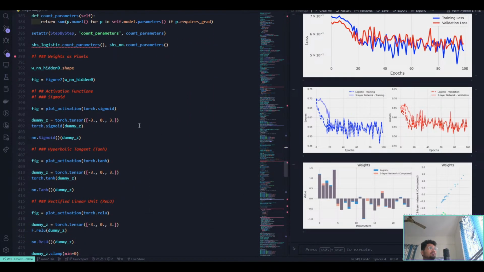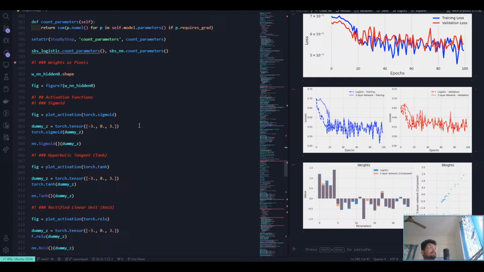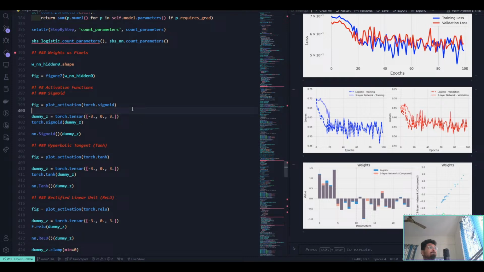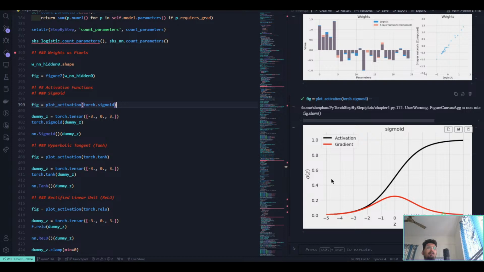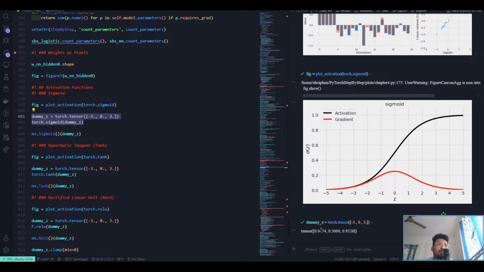Okay, let's do this one by one. Let's draw this. The sigmoid function, as I already showed you. Let's create a dummy tensor and pass it to the sigmoid function. There was -3, 0, and 3.